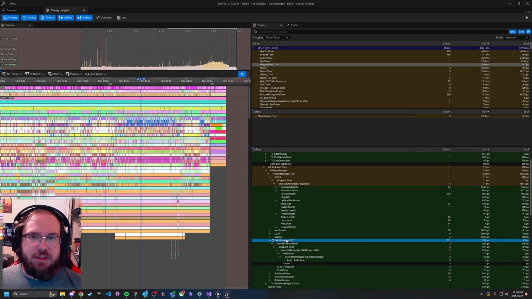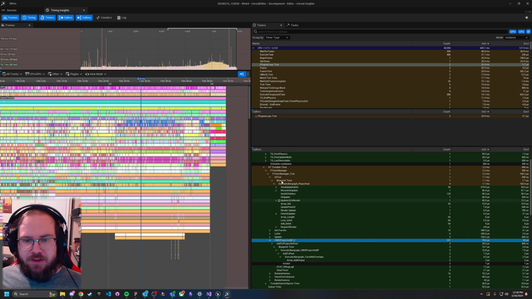So each one of those turrets has its own object pool. When a projectile either collides with something or goes a certain distance away, it gets returned to that pool and reused rather than getting deleted. And that saves on performance because then there's less of that create and destroy going on.